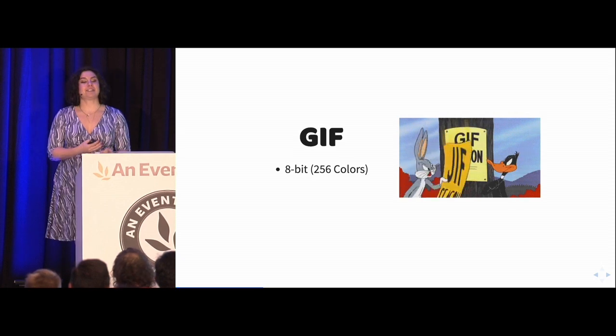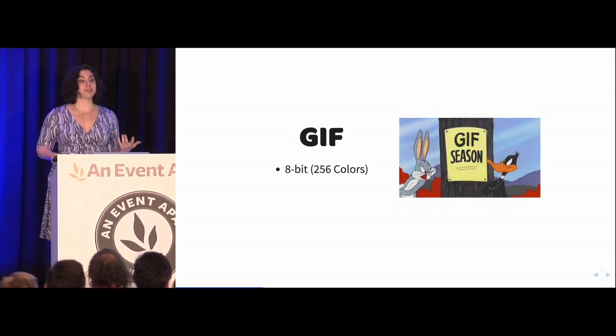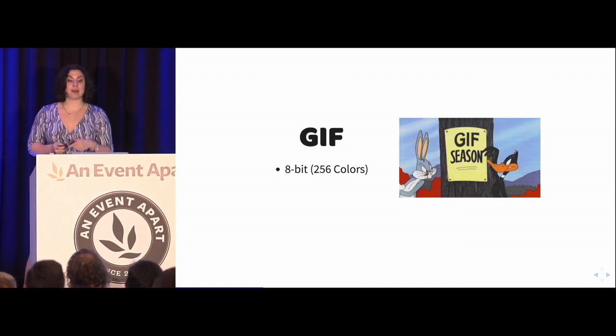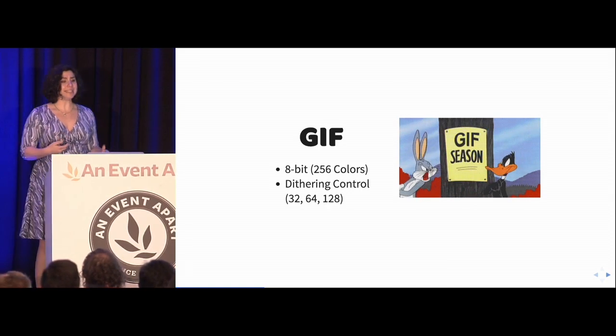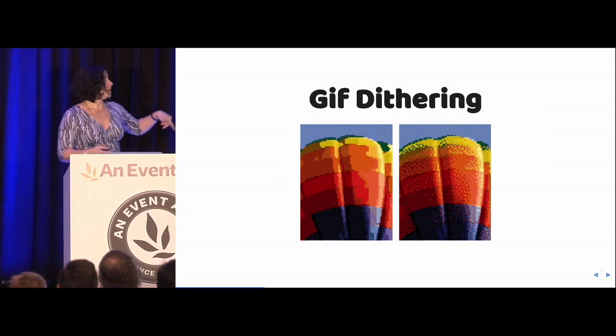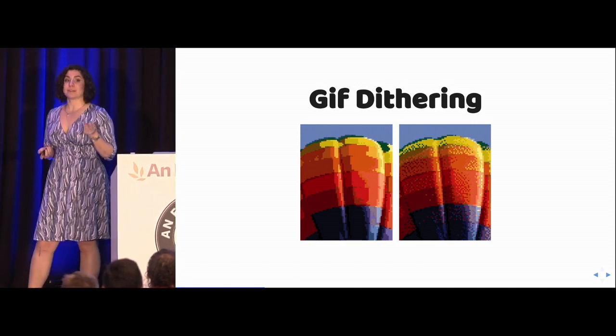The GIF provides 256 colors in addition to the raw image data that is stored and displayed at any time. It doesn't allow for transparency support, but it does allow for dithering. Dithering is an added noise to reduce distortion, and it kind of looks like this. You see like these colors intermingling with each other. And there's actually two different types of dithering.